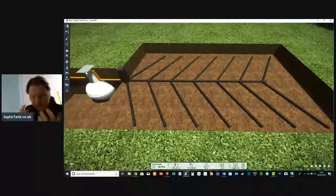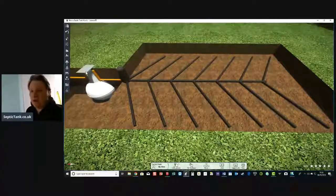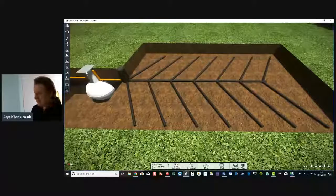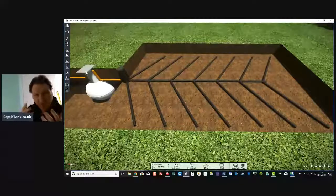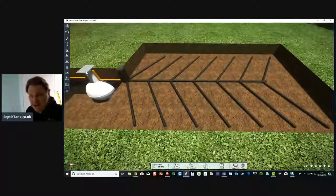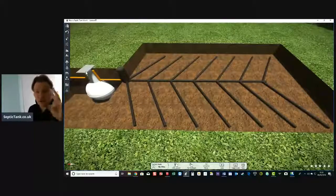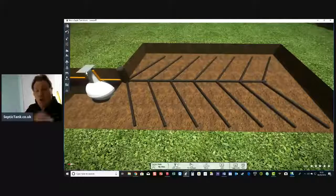People ask me about lots of treatments you can get on the market to keep your septic tank maintained. You can buy something called, I think, munchers or something like that, that are supposed to eat the muck in the septic tank. They're a load of rubbish because they're bacteria. Nothing eats the muck in the tank. There's only 2 things that get muck out of your tank, and that's sucking it out or worms.